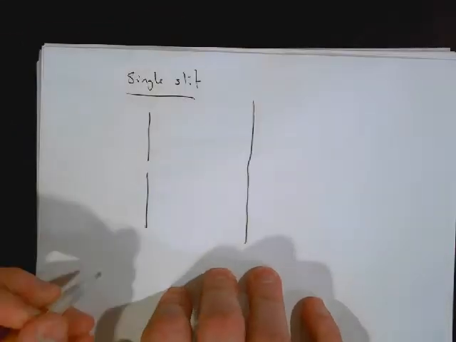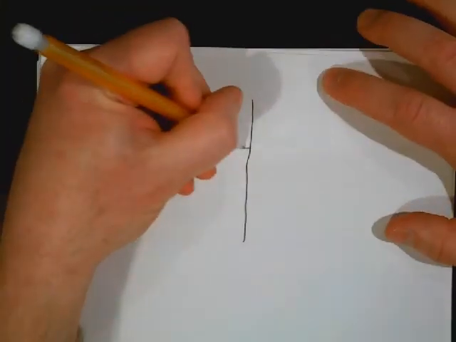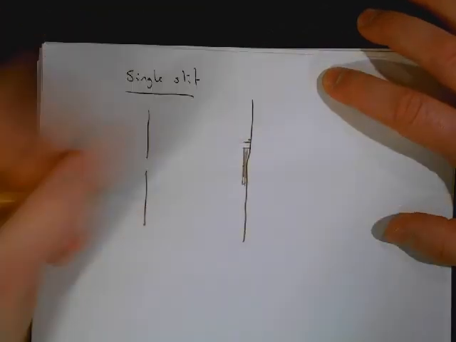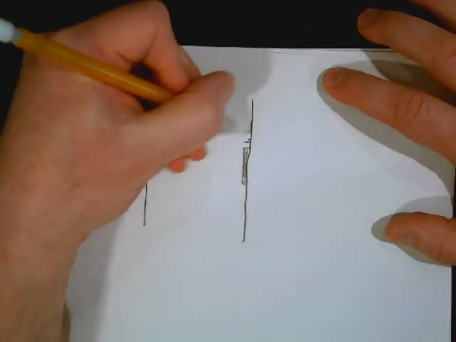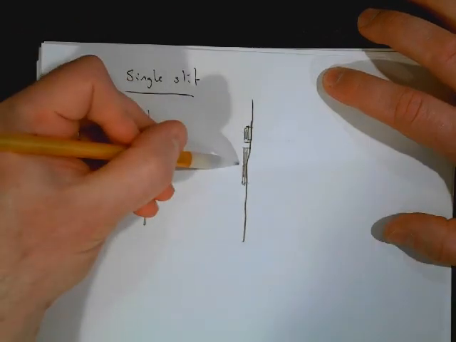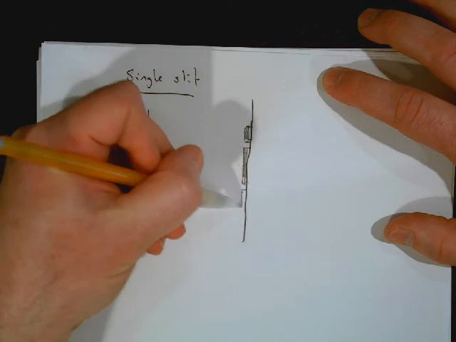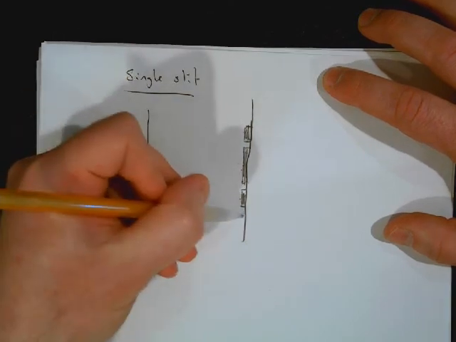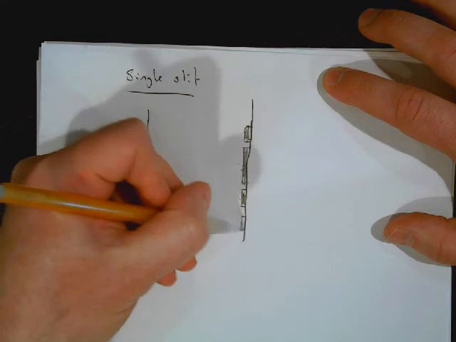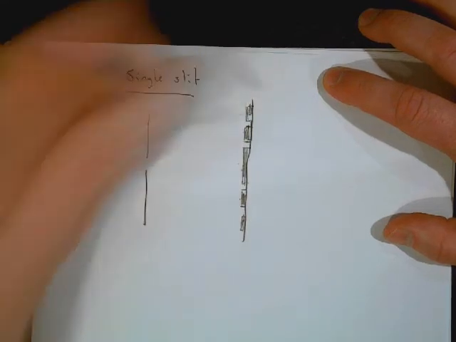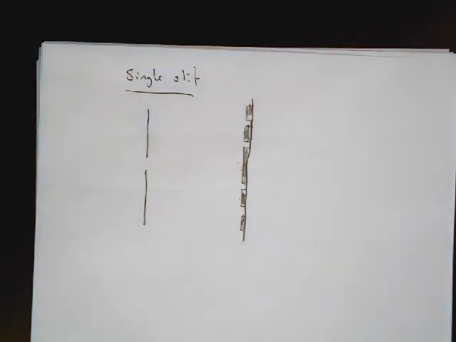All right, if you had a single slit, okay, again, the key in physics is being able to draw it out. So let's practice drawing it out. This is the one where you get a bright blob here, and then the well-defined part is the dark spot, and then you get a bright blob here. This blob is going to be half the width of this one, and then you get another bright blob here, which is the same width, half the width of the central one, and then another bright blob there, and another bright blob here, okay?